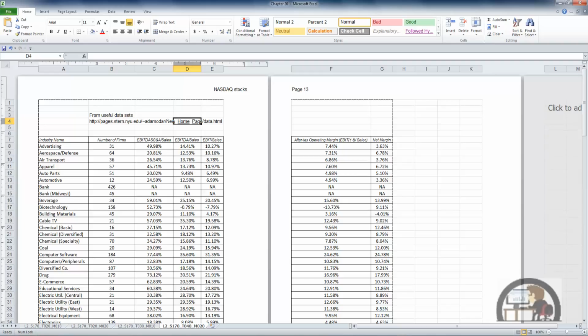We can set up odd and even pages so that we can use double-sided printing and print on both sides of the paper so that our pages will be numbered and the numbering will be oriented correctly as you flip through the pages. This allows you to bind your document or to put it in a notebook. We also can define a title page and define odd and even pages, and we can manually adjust the page count to begin at some number other than 1 by using the Page Setup dialog box.